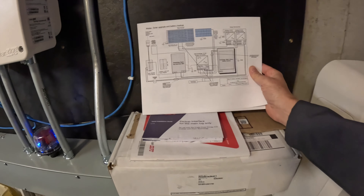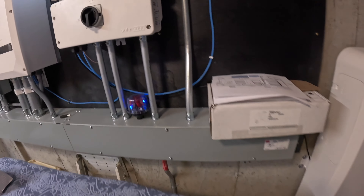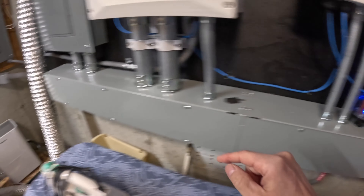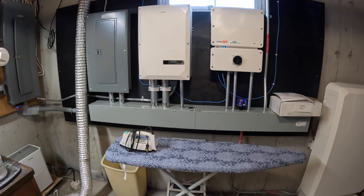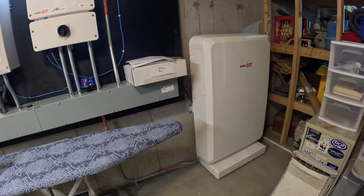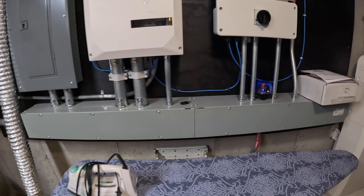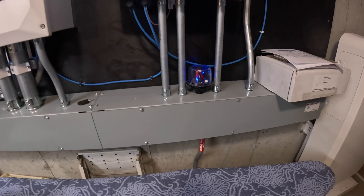Recently I redid and made a wiring diagram of all of this, because it is a little confusing — especially if I were to ever sell the house. These little blue lights are surge arresters for lightning strike surge protection. They protect the electronics because these are very expensive inverters, backup interface, and battery. I put the wiring diagram together and we have these surge arresters installed to protect the system from voltage spiking. It can't do everything — a direct lightning strike could burn a house down — but indirect strikes and significant surges it can handle.